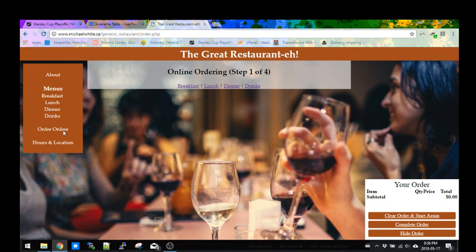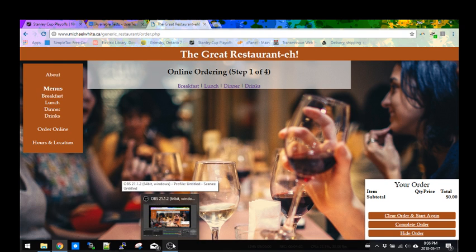So that's how you get your orders, is your customer does this part, and it prints out of a small printer in your restaurant. Now this is how we do it on a desktop site. This also looks quite a bit different on mobile. So I'm going to show you the mobile version in the next video. But I hope you're as excited about this as I am.